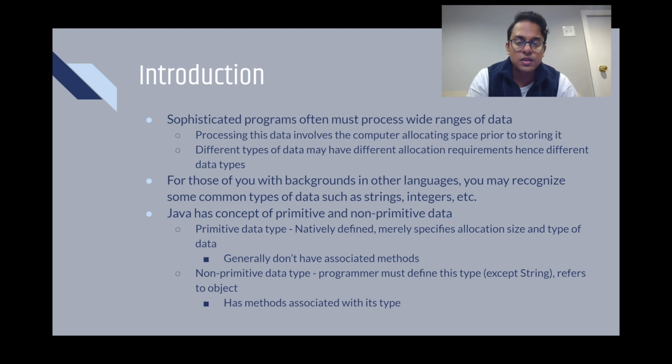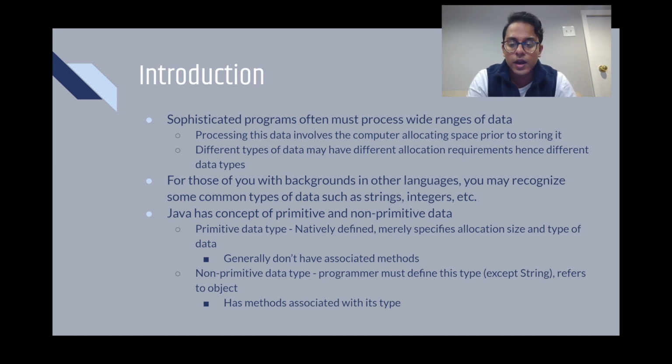And all that really means is that you can't perform native operations without building your own functionality for some of these types of data. And we'll go into a little bit more depth on exactly what methods are a little bit later in the course, but for now, just know that that's one of the limitations of primitive data types.